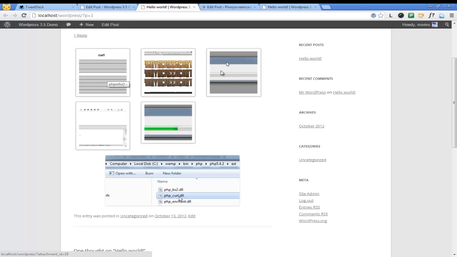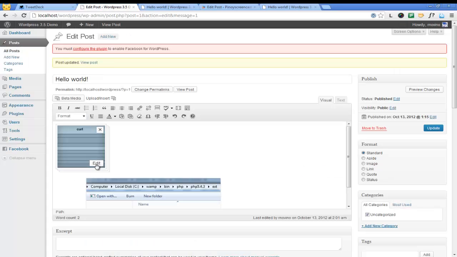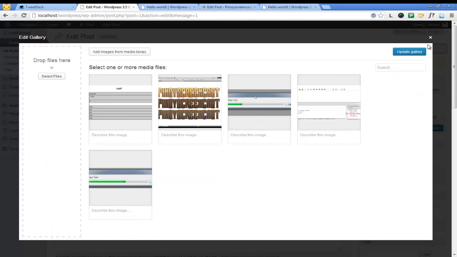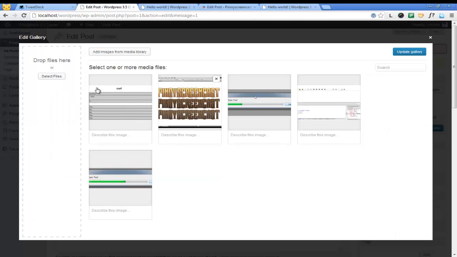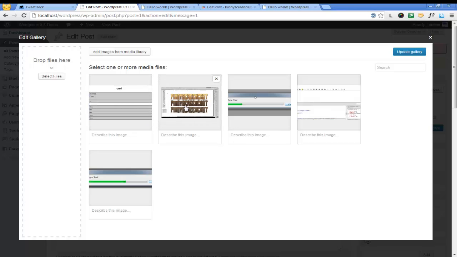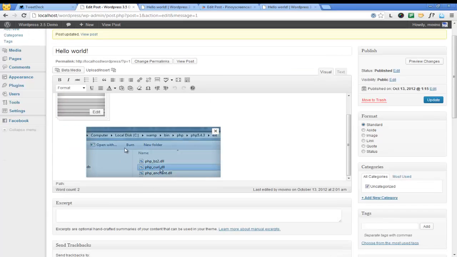And here as you can see, the basic gallery is still working there, but let's see if this edit is working. Oh, there, it's working. So once I've clicked edit, you can now edit the images. But I'm not sure if this is the final version because I think they need to apply the edit for the size of that image, because I usually use that feature. Let's see if this is editable.